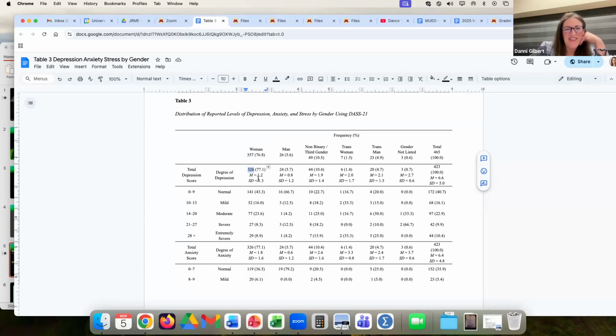And then we've got the mean and the standard deviation going down here for the columns of the degree of severity of depression. So we can use descriptive statistics to get a quick glimpse of what would otherwise be a whole lot of data. You would not want to see the scores for all 326 women who responded to the depression survey in this report. That would be silly. Nobody would have time to do that. And what would you get out of that?